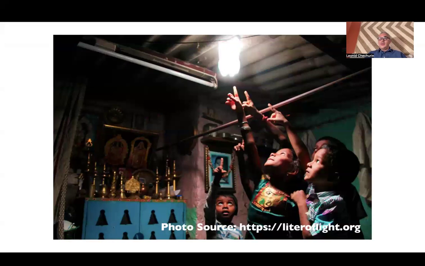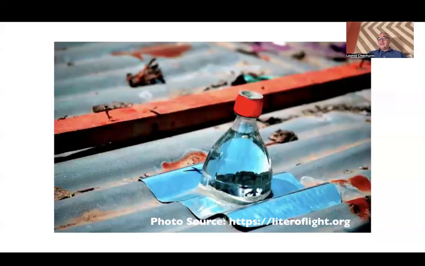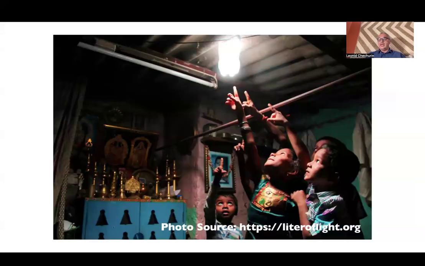So you see, inside of the shelter it looks like an electric bulb, but it's not. Because of a little bit of physics, because of the refraction that happens in this bottle when it is filled with water, you can get a little bit more light than from just a hole.